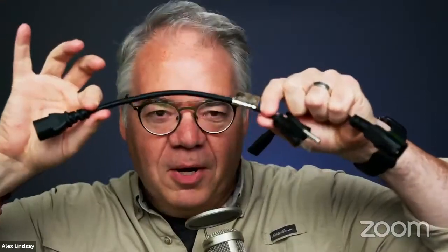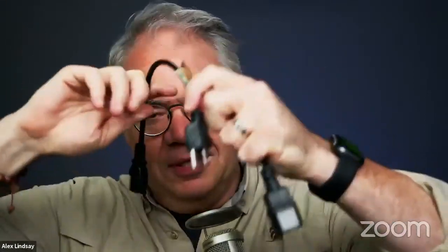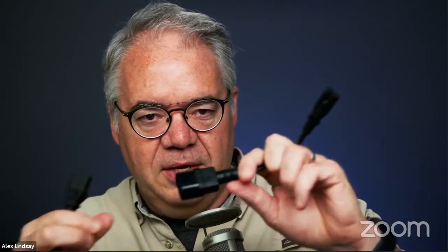Yeah. These are Monoprice. They're like $1.13 each or something like that. And this is an Edison to C13, which is the standard one. This is to the figure 8, which I think is a C7. And this one is kind of cool. This is a receiver that goes to C13, so you can plug this in.